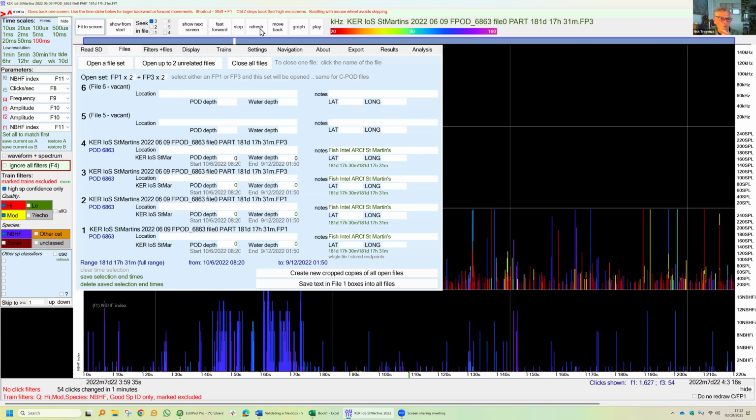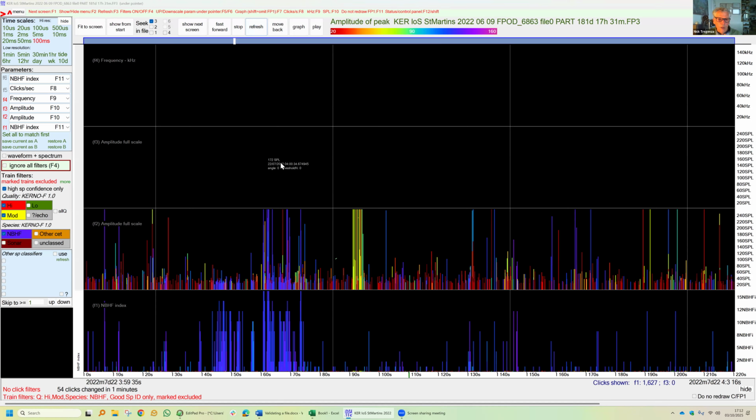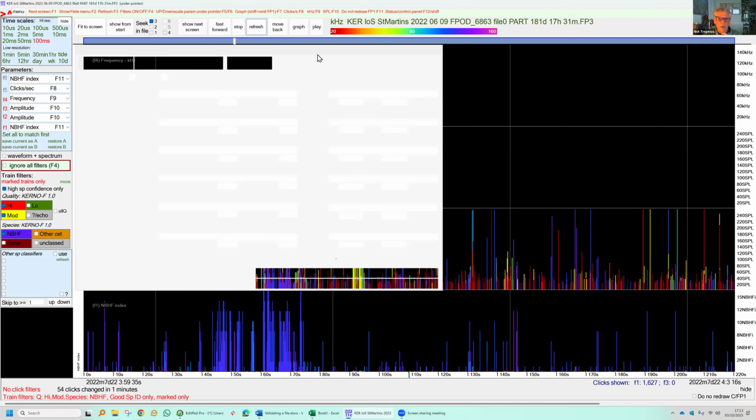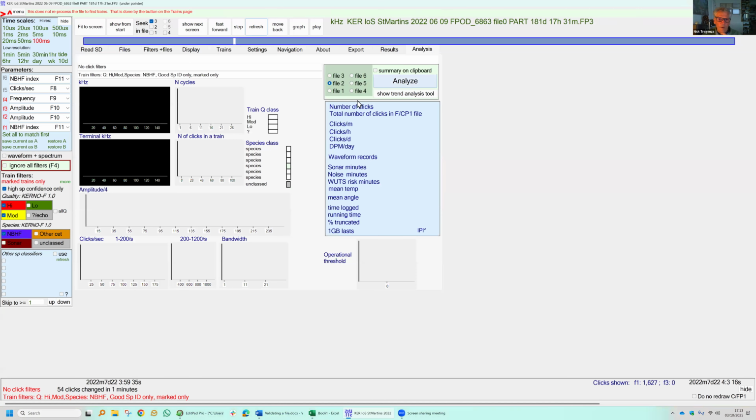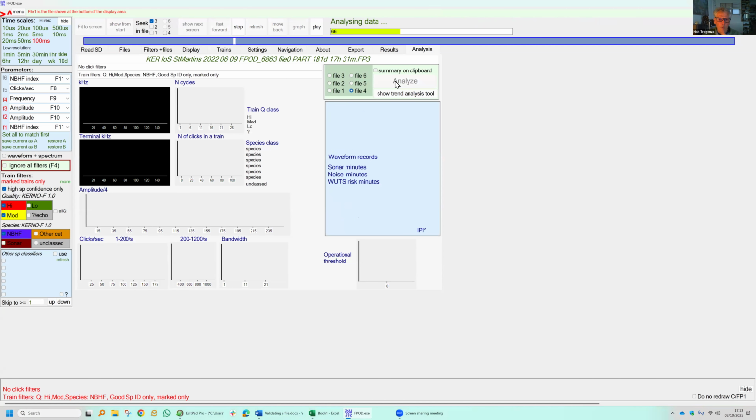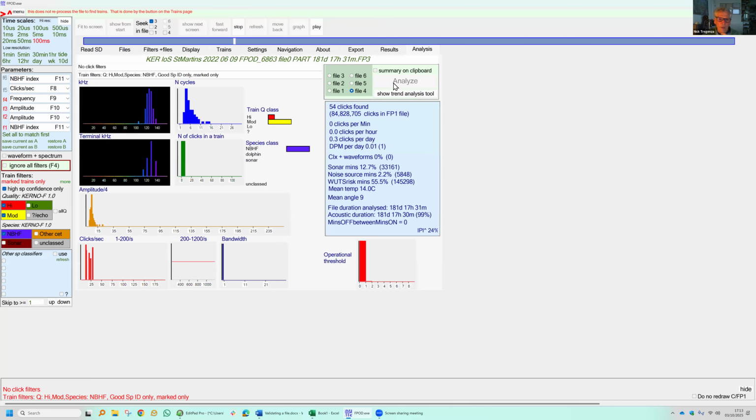Mark trains excluded. So now you can't see that, but if we do mark trains only and we go to analysis, analyze file 4, it says it's only got 54 clicks. Those are the ones we had marked, and these are their characteristics.